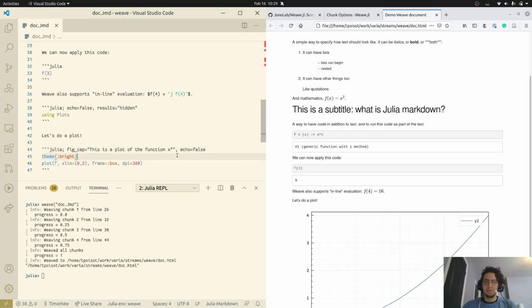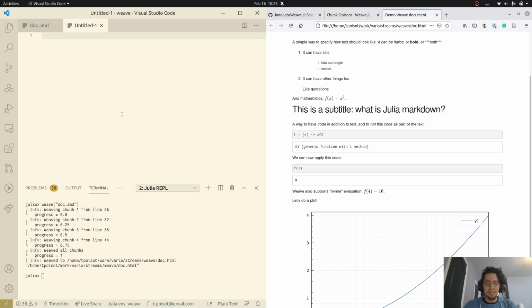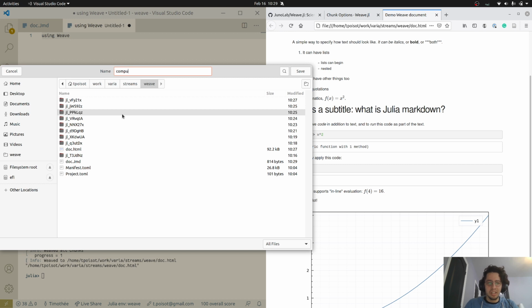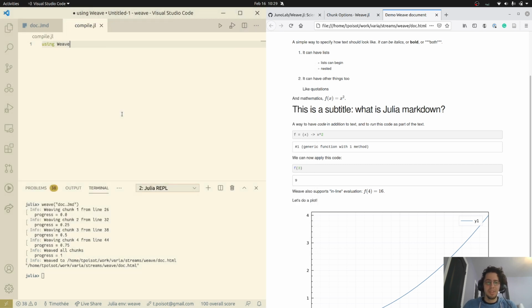One thing that I like to do, let me just show you before that, is have a file that I call compile.jl. This is because I don't necessarily feel like running things in the terminal all the time.